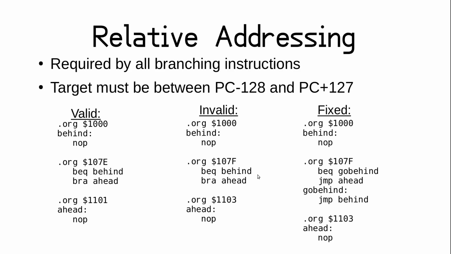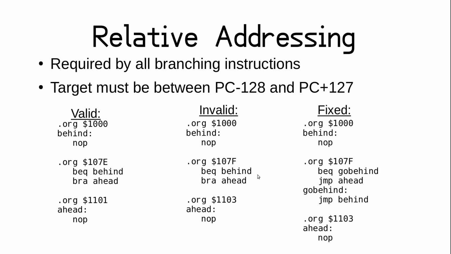As the offset is signed 8-bit, the range is only -128 to +127, so the address of the instruction following the branch needs to be within that range of its target. If it's not, the assembler will fail and give you an error message stating that the label is not within the valid range.